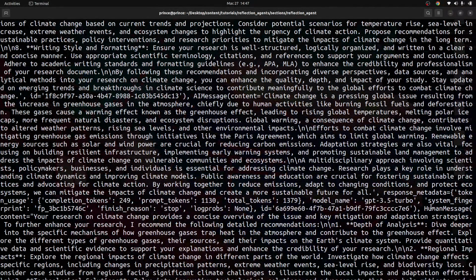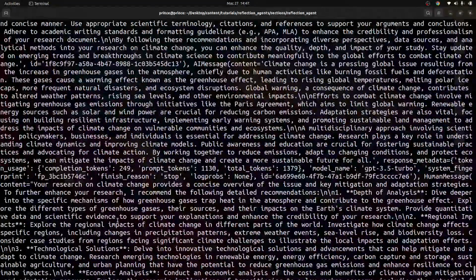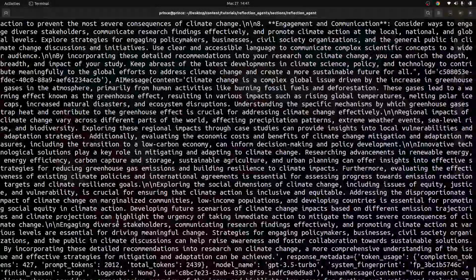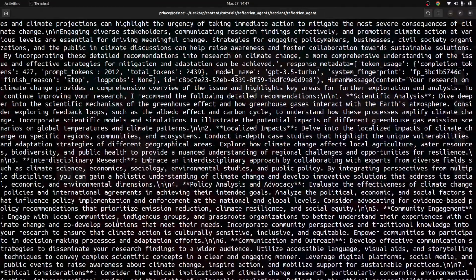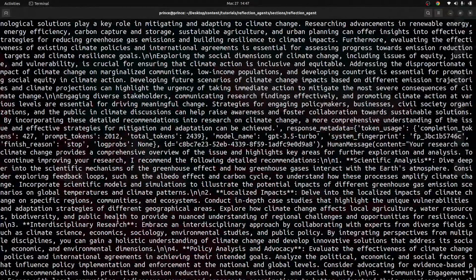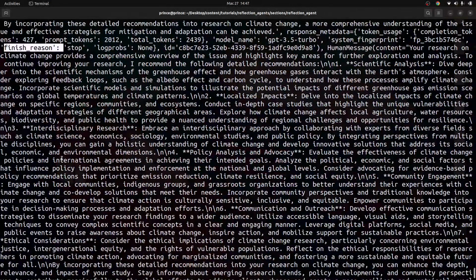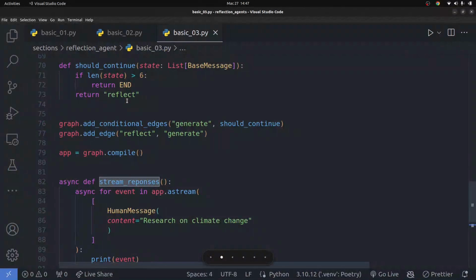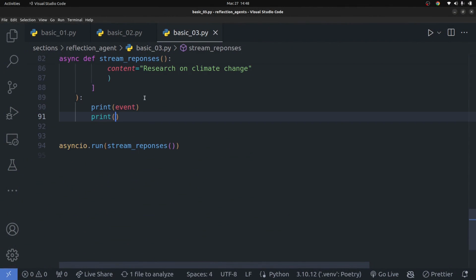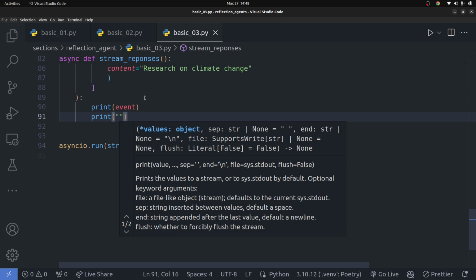Let me see which agent responded in here. So you can see you have a bunch of things, and it's really difficult to read at times to see which agent is saying what specifically. So sometimes it's just best to keep a separator between those. Finish reason, stop, none. You can see it finished right here. So I think I can keep a line or something between these things just to make it more easily readable. Print, and I'm going to go ahead and just do this.